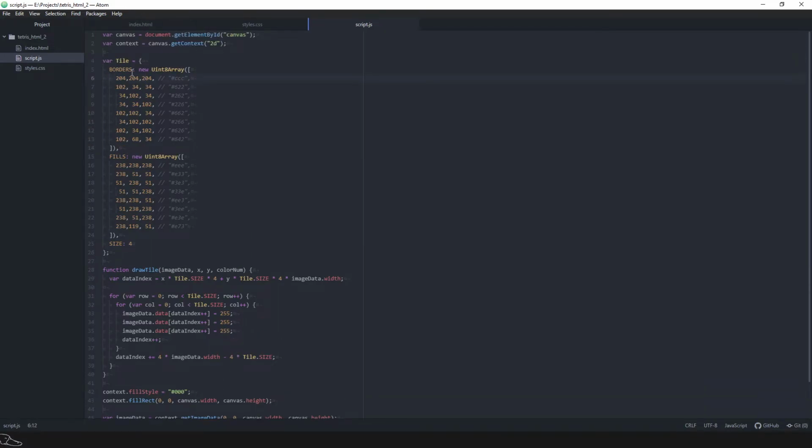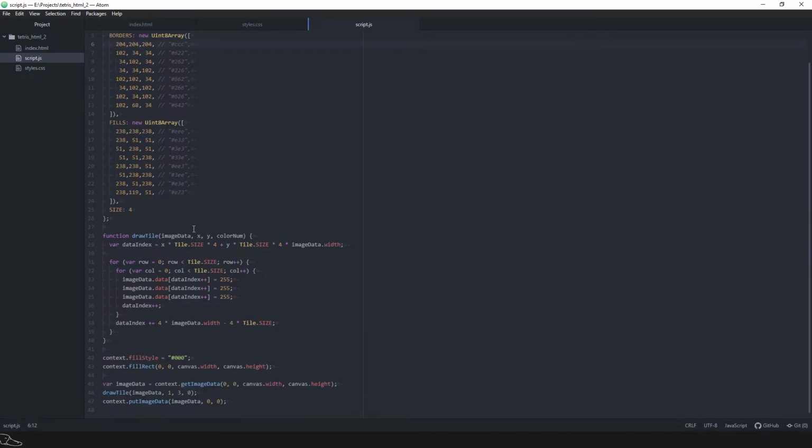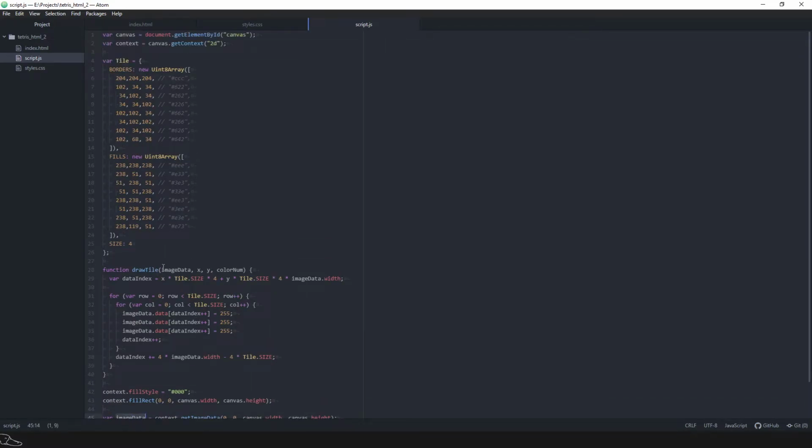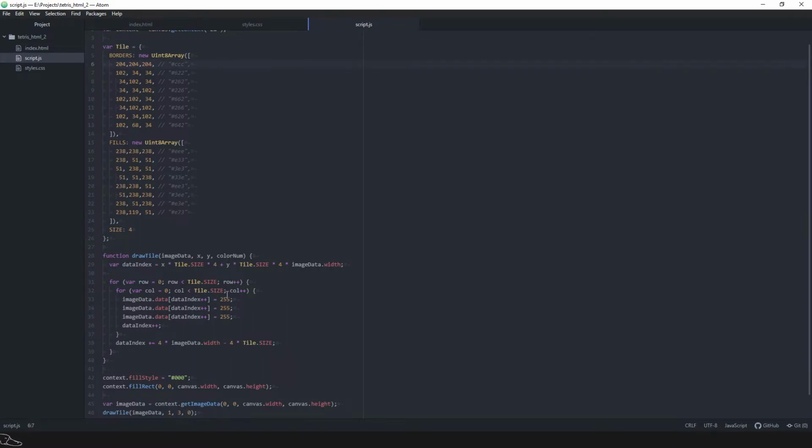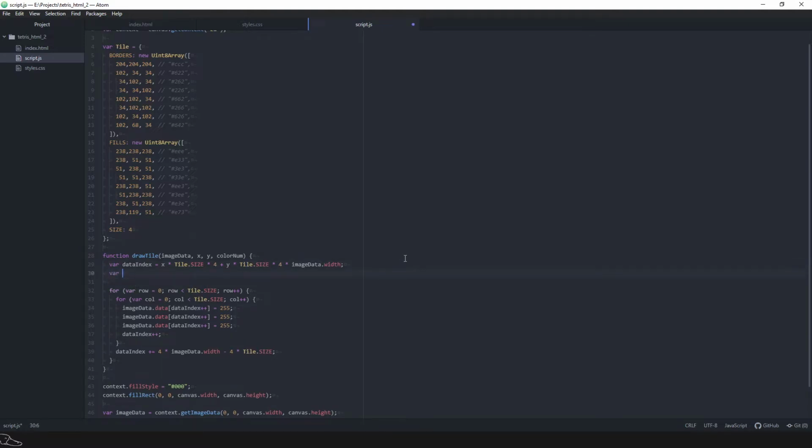And of course, you'll notice that I've arranged these as rows, but much like with our image data, this is just a one-dimensional array. So we're going to have to do some more math to get the actual color for each one of these. So we're going to say color index, which is going to be the starting color index. This is going to be color num times 3. It's nice and simple. We only have 3 colors, 3 numbers per color.